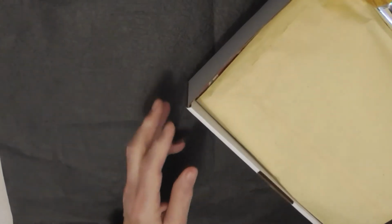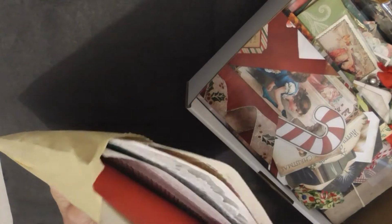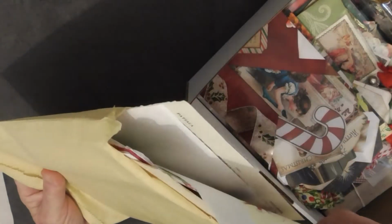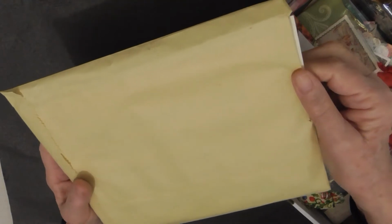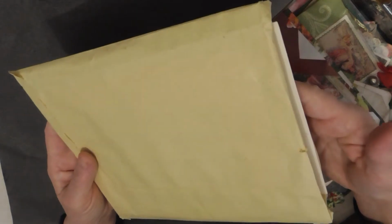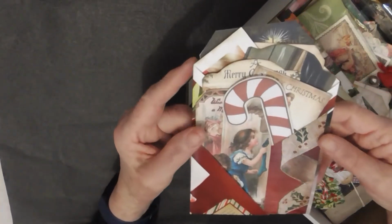Now the first thing that we have is this baggie, which has got a heap of stuff in there. There's book pages and music, doilies, some really lovely stuff in there, and bits and pieces of cardstock that are left over, envelopes, all sorts of stuff. I'll put as much in here as I can, given that I want to keep the boxes just under 500 grams for postage reasons. So as much as I can put in here extra will be in there. Alright, so that's kind of like a little filler, but we've got 3 loaded pockets.